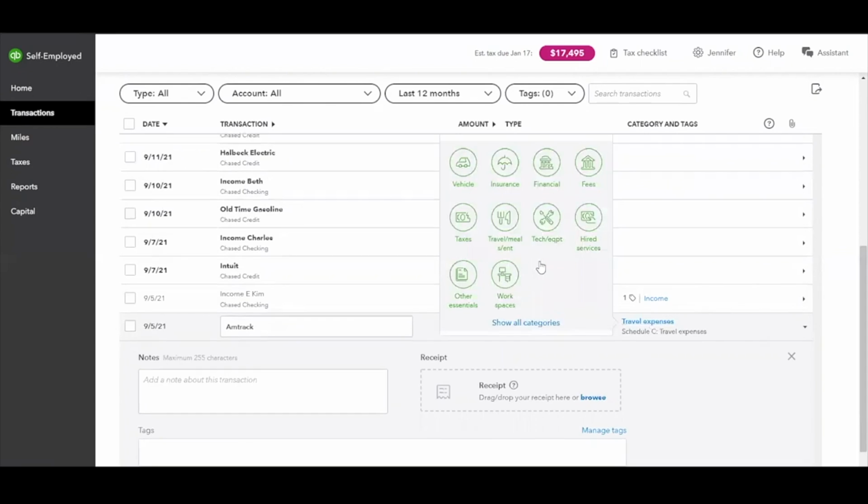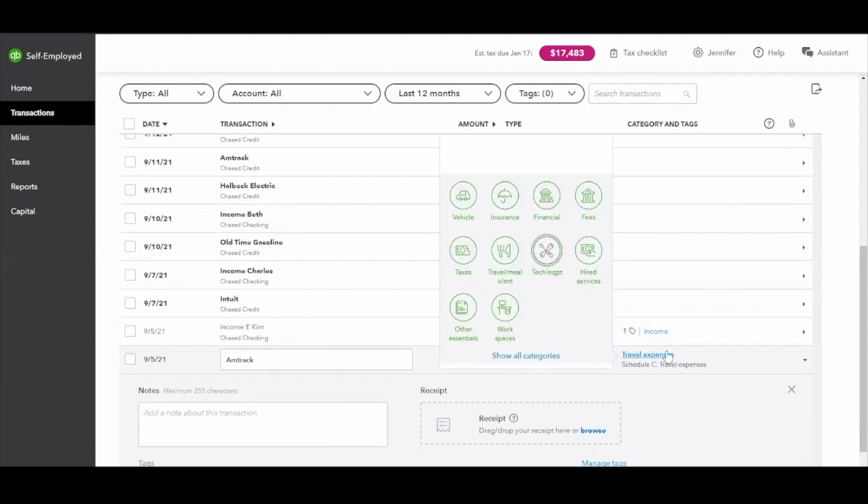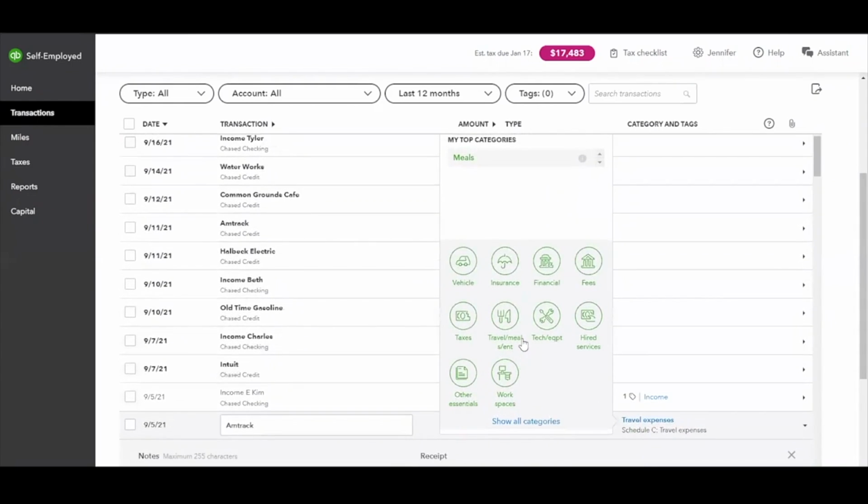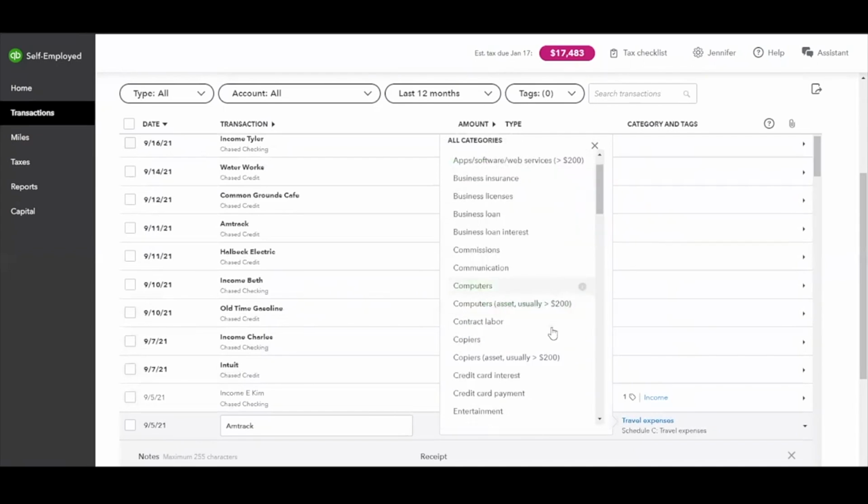So let's see if I can show you what this looks like. When you click on the category here, there's usually going to be a link when it's blue, and then you can come up here and search all of your categories. So it's not showing all of the categories for whatever reason. Let's see, here we go.